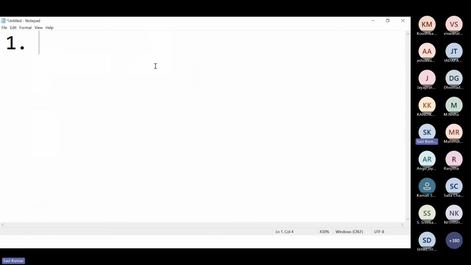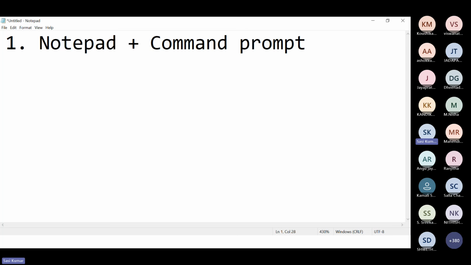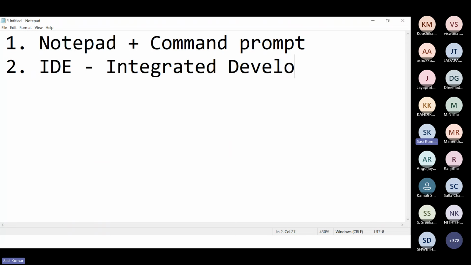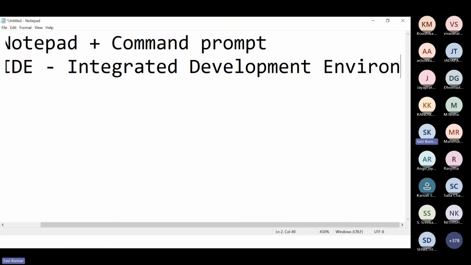One is you can simply use Notepad and the command prompt, which is a very older way. So you can develop the program and you can run it. Second one is you can use IDEs. What is IDE? It is simple: integrated development environment.